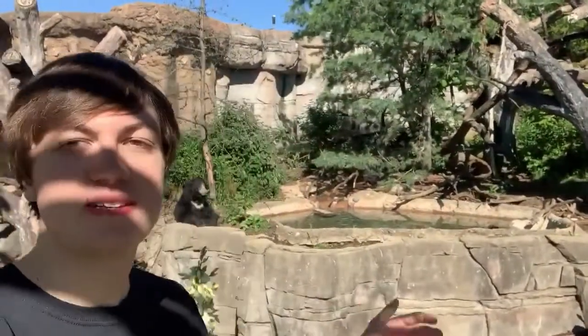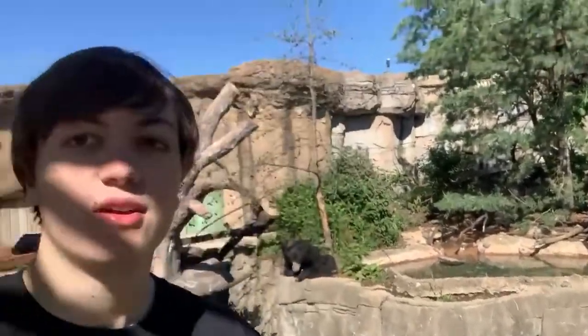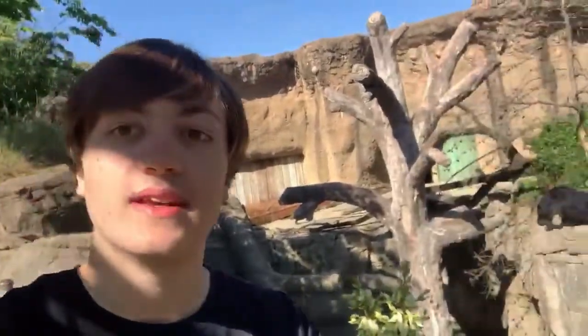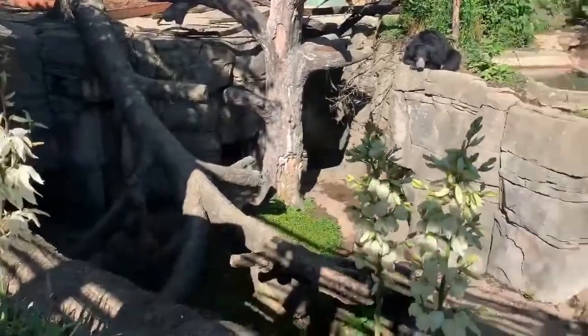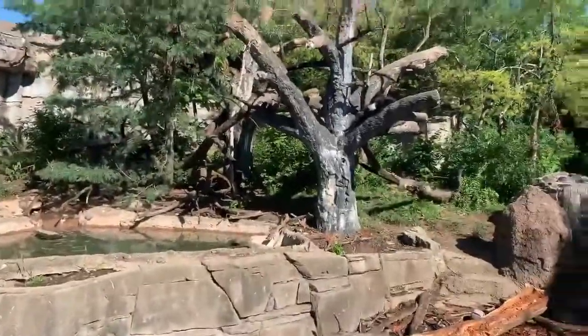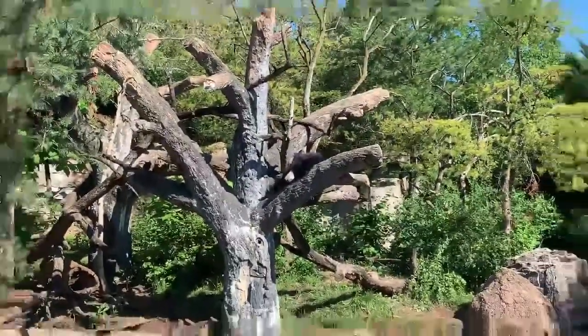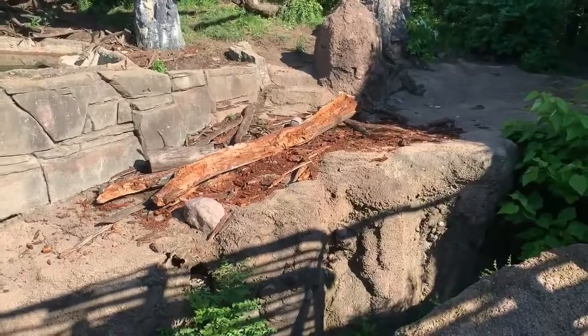The next enclosure is the sloth bear — sorry for the bad lighting, but it has this awesome decorated canopy. The sloth bear is an Asian species of bear that likes to climb and feeds on termites. You can definitely see all those factors here. There's lots of tree structures in the background, and if you look down there they have a nice big log they can use for digging — you can tell it has had a lot of use. If I flip the camera around you can see all the many opportunities for them to climb: trees here, trees back there, a tree one bear is currently sleeping in, and that heavily-used log with bark scattered everywhere.